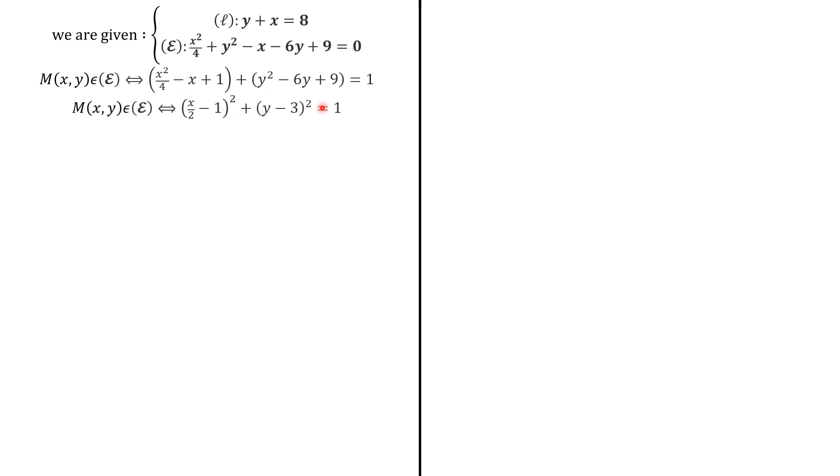We see that this is a square, and this is also a square. So we may want to parameterize this ellipse. We want y minus 3 to be a sine, and x/2 minus 1 to be a cosine. If we set y minus 3 equals sin(θ), we have y = 3 + sin(θ). If we do the same with cosine, x can be rewritten as 2 + 2cos(θ), for θ in (-π, π).